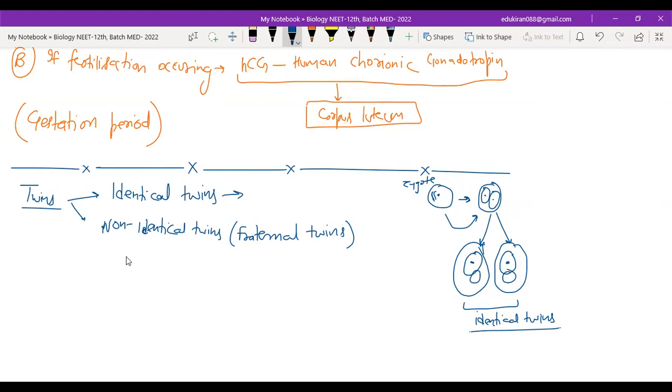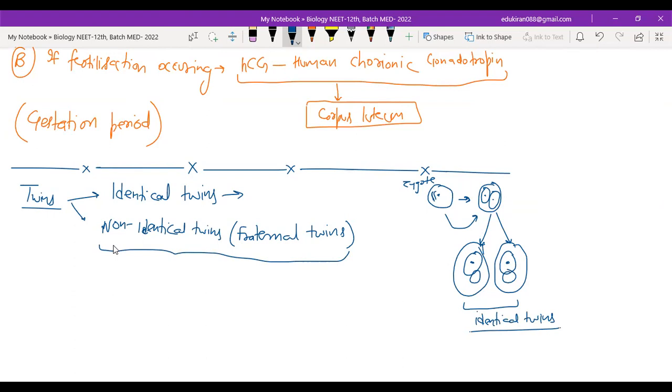Now non-identical twins are more interesting from a reproductive point of view, because we were discussing teamwork, right, Fatima? Yeah. So if the left ovary has committed to the cause of the ovarian cycle in January, the right ovary should not commit to that cause. But somehow, due to some mis-signaling or misregulation, both the ovaries simultaneously release an ovum.